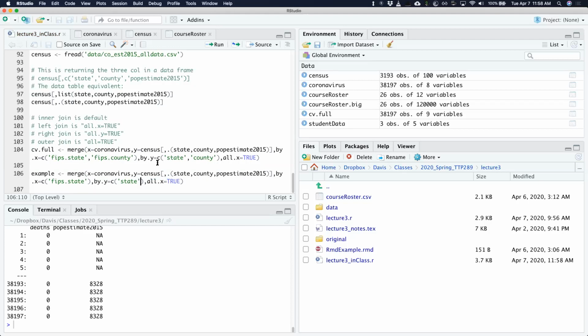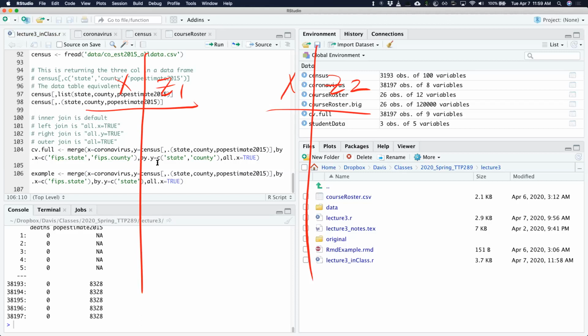Before I hit enter, let's think about, in theory, what we're looking at. If I go back to my example, xz1, xz2, the combination of state and county in this case uniquely identify every row.